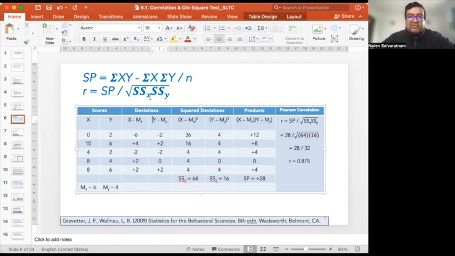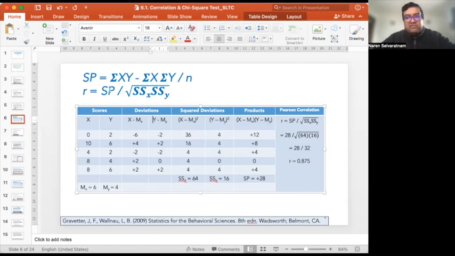That is something now we have. Now we have to find SSY, sum of squares for y. So y minus my squared. So y minus my is here. You square these values. So everything is 4. You add all these guys up. Your answer is 16. Now you have sum of squares for x and sum of squares for y.